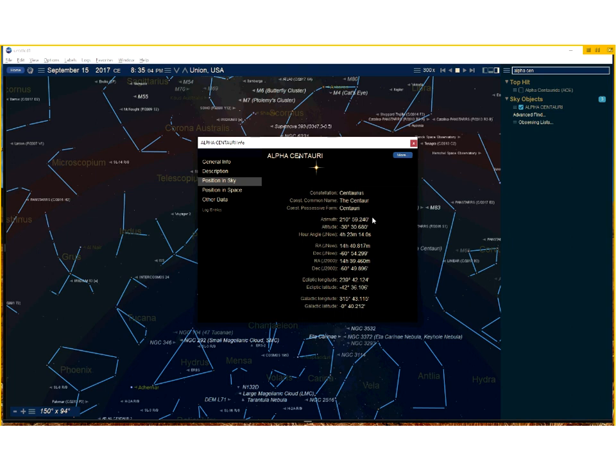Now the minus 30 degrees on altitude means it's below the horizon by 30 degrees. So that was our altitude and azimuth. In constellation, we come up to constellation, we see it's in Centaurus. And the Bayer designation is not on this screen.